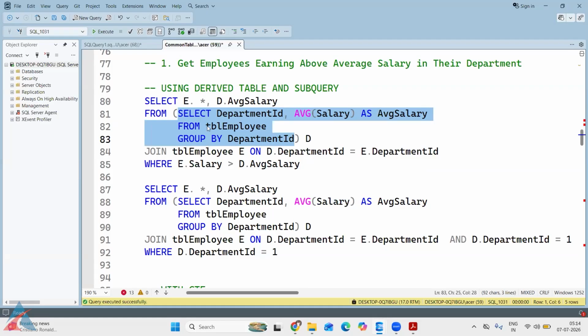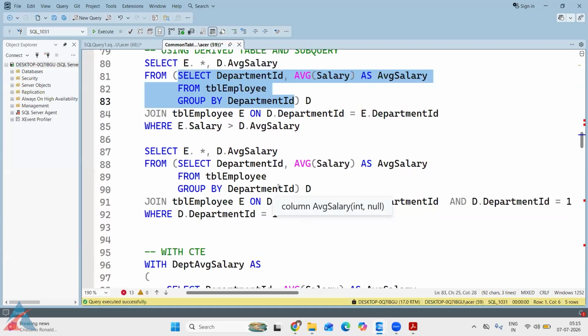What is a CTE generally used for? A CTE is used to replace the subquery. Whenever you feel that subqueries like these derived tables are making things complicated, you can replace the subquery with a common table expression.